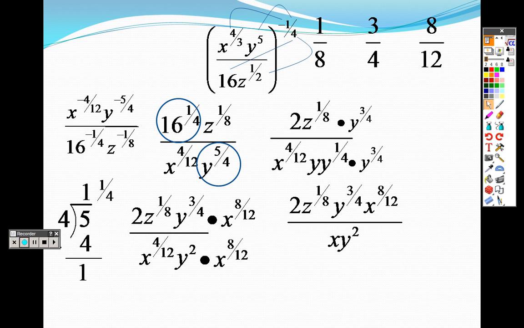So, here's the problem. None of these can be put underneath a root that's the same, because they're all different. This one has an eighth, a fourth, and a twelfth. So, how can I make them all have the same denominator? So, if I multiply that one by three, that one by six, and that one by two, I can make them all have the denominator of 24.